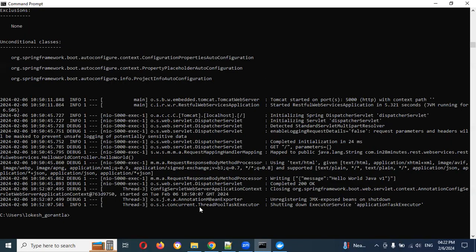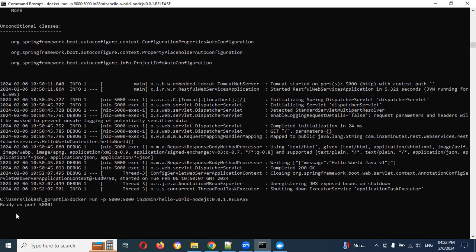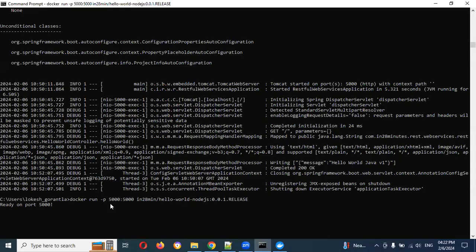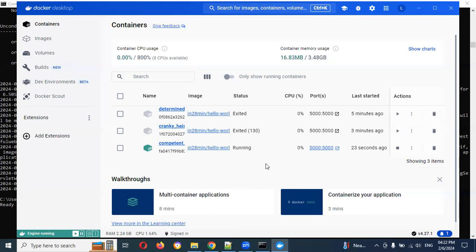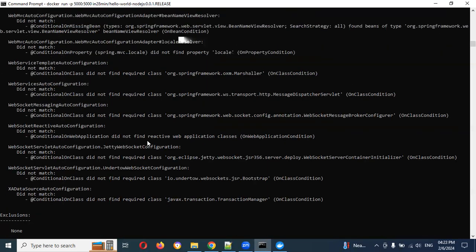Now if I use the Node.js application, it will start on port 5000. It is asking if it's ready, and Node.js is already ready. We can refresh the port. See, JavaScript is ready: hello world JavaScript v1. It is installed and used that quickly because we have already installed it in my system. In case you haven't, then it is different.